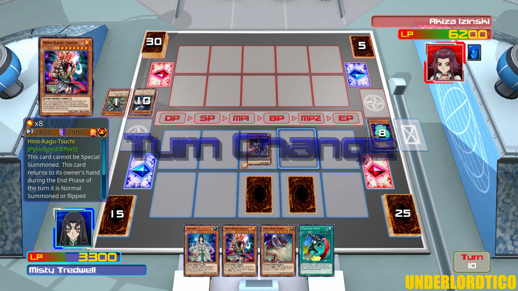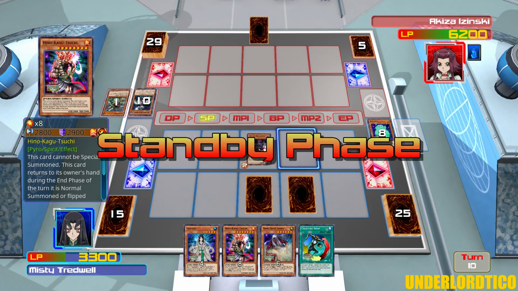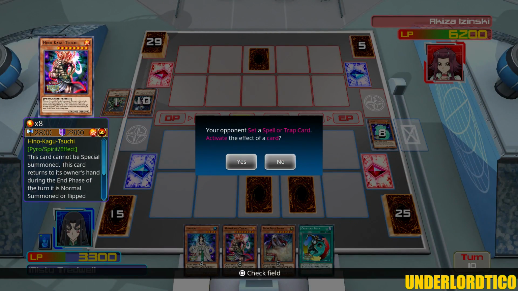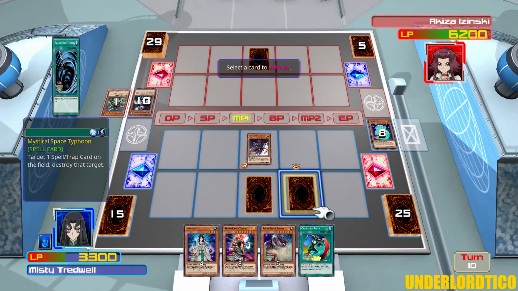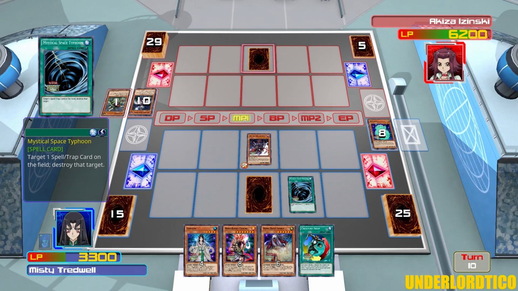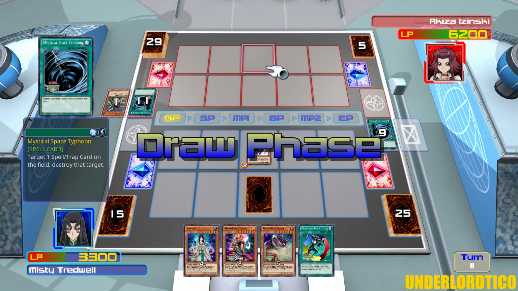Now, if this had happened early on in the duel, if he had attacked me and I one-hit him into it, I would have been able to special summon the Hinokagutsushi. And the moment that would have happened, I would have been able to wreck his whole hand right away because I had the MST set for that purpose.